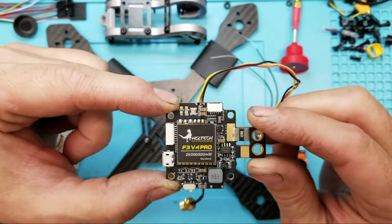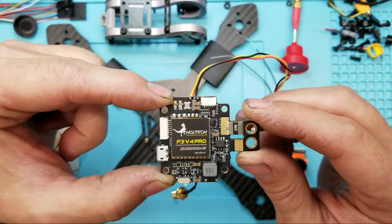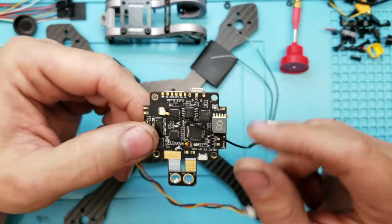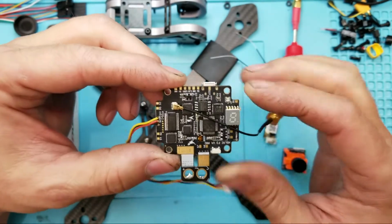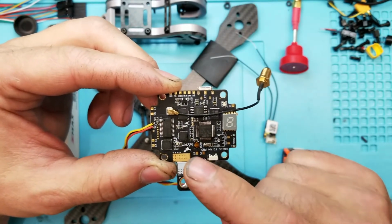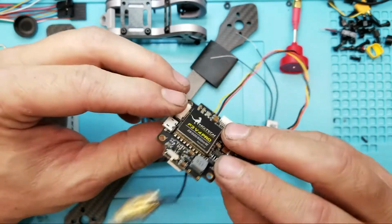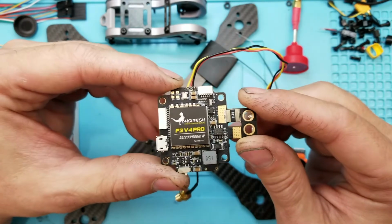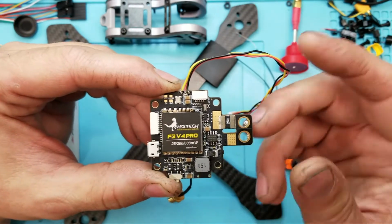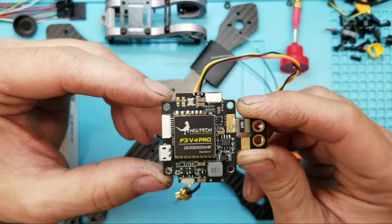HGLRC was the first company to actually include pretty much everything you need on one board besides the ESCs. So this has an F3 flight controller chip in it. It also has a VTX, and a very good VTX at that, on board, along with an OSD, a PDB, and a 5-volt BEC, all right here in this nice little tight package. So it makes for a very quick build. Because it's an F3 flight controller chip, you don't need any special drivers for Betaflight. You can just hook up your USB cable and you're ready to go. So nothing really special about having to hook this up and updating to 3.2.